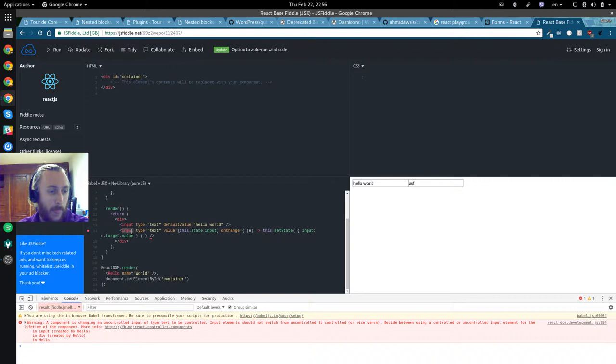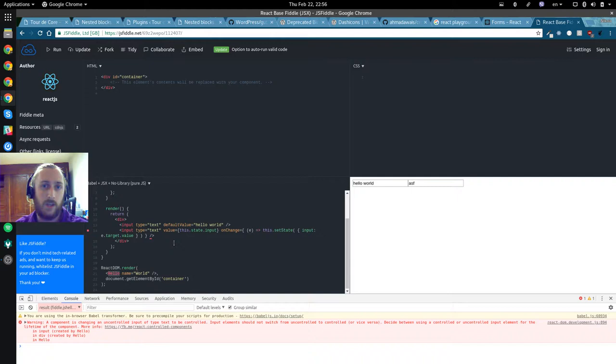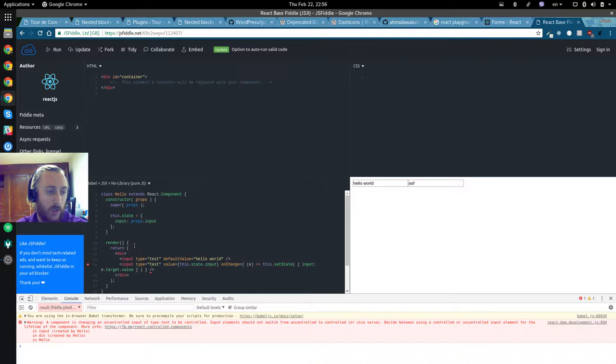The difficulty with uncontrolled components, from my experience, is when you have nested components and your subcomponent doesn't actually have a state of its own, but instead feeds the value for the input from props. So if at that point you choose default value, as in you choose an uncontrolled component, you're going to have a hard time updating the value of that uncontrolled input, because default value will change as your props change, but React will no longer care because the input has been initialized and set up in the DOM.